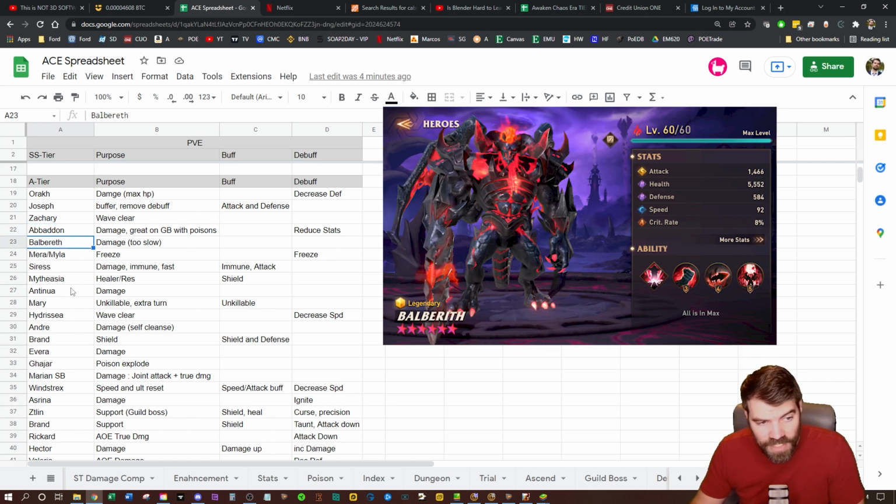Balberith is a good damage dealer. He's a fire unit. He's extremely slow, so he's a little bit harder to build, but he has a 280% damage multiplier on his ultimate, so he hits extremely hard.